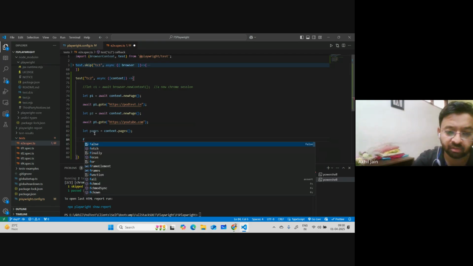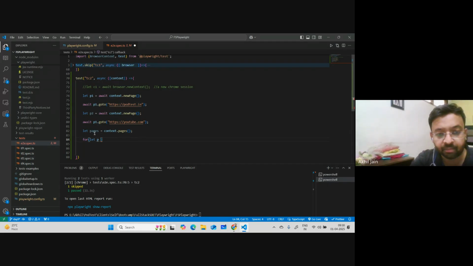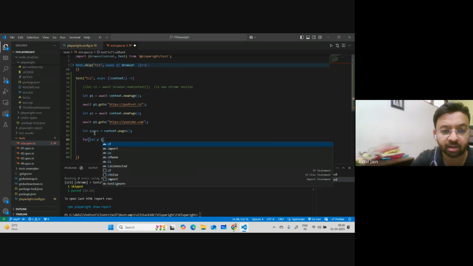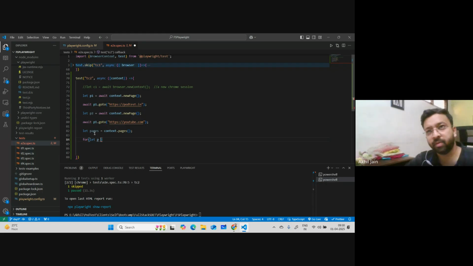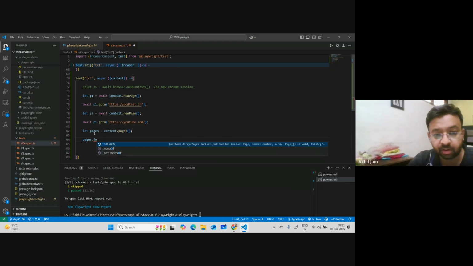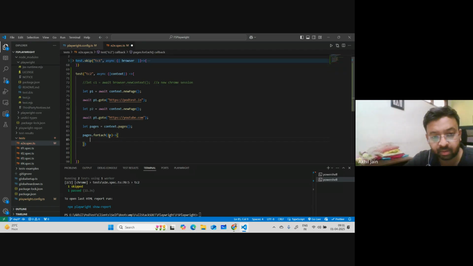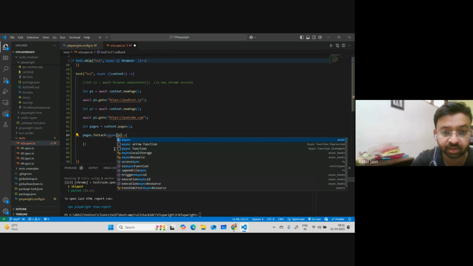Now it will collect all this, and what I will do here is a for loop. Oh, I'm forgetting, how do we do it? There is a forEach method. I can use pages.forEach, and I will receive a p here, and I can write my code.